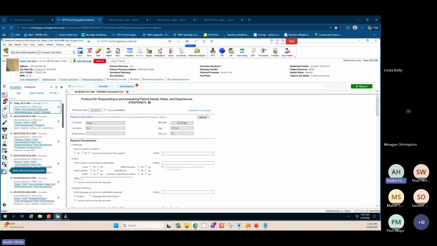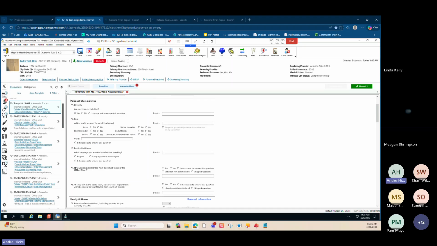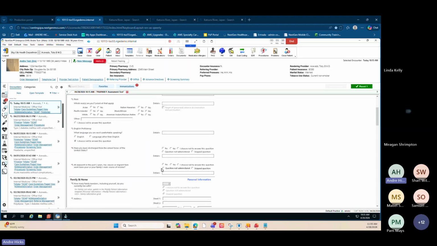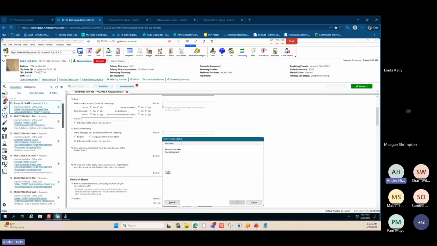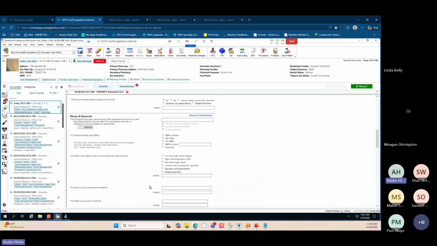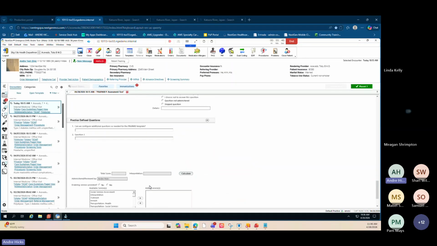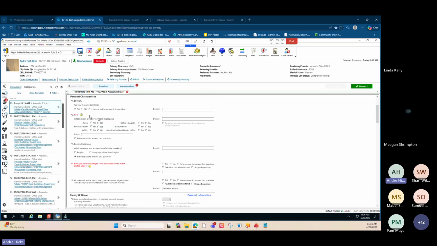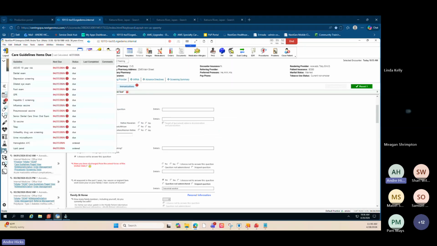In order to calculate your score, you'll need to complete all mandatory fields marked in red. Let me just show you what that looks like. Let's say I don't complete all the fields, right? And then when I go down to the bottom and I try to calculate the score, it's going to tell me I need to go back and finish everything that's listed in red.